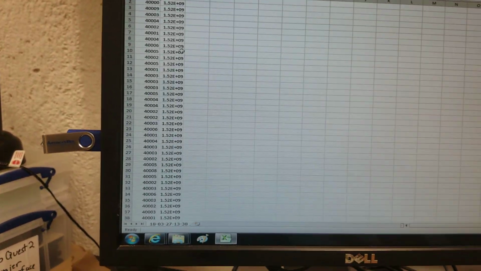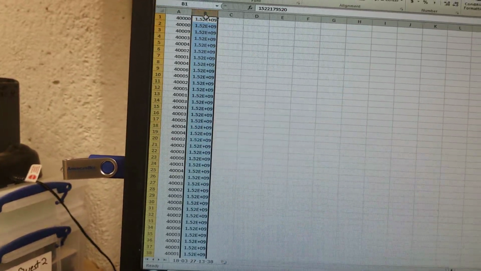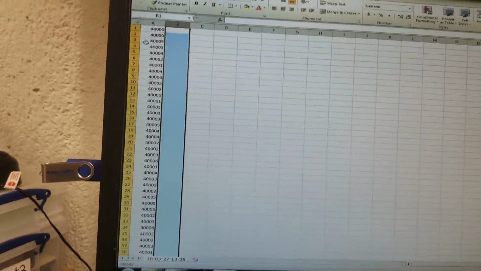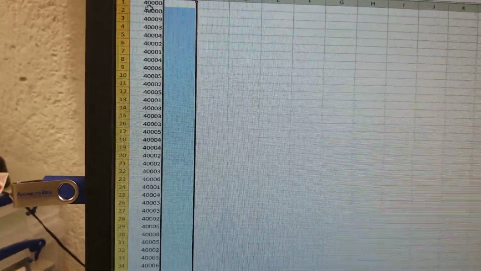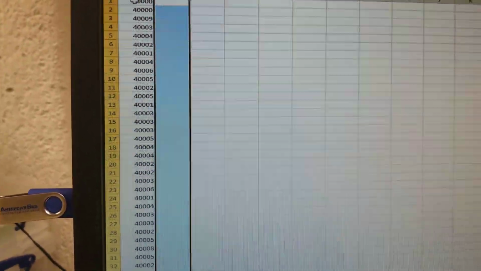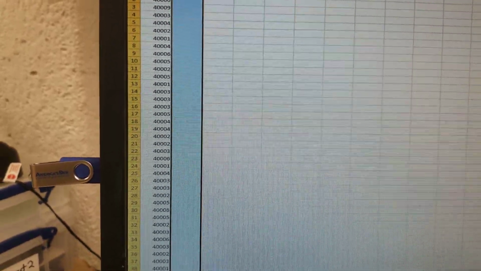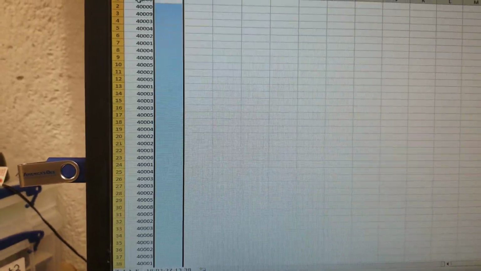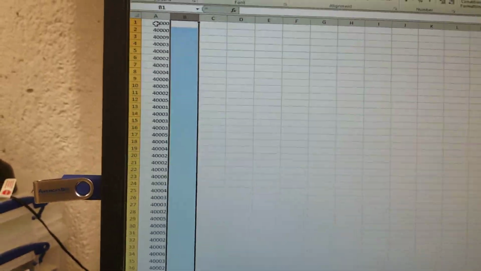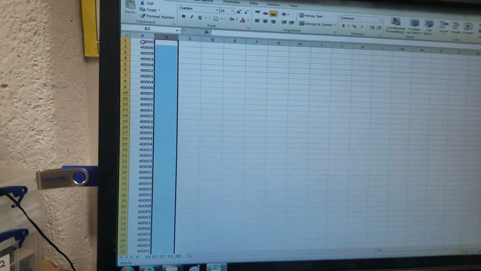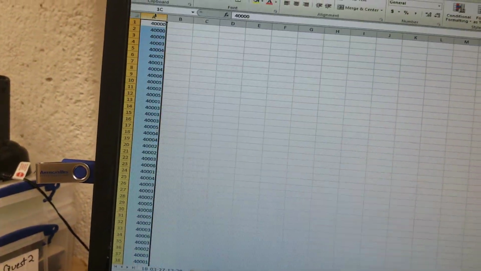The second column, these are the time. So we don't need this one, so you can delete this one. And the first one, you see there are numbers very high. So this is 40,000. Basically, if the number is greater than this number, it means that the particle, the muon, didn't decay inside that detector. So let's analyze the data.